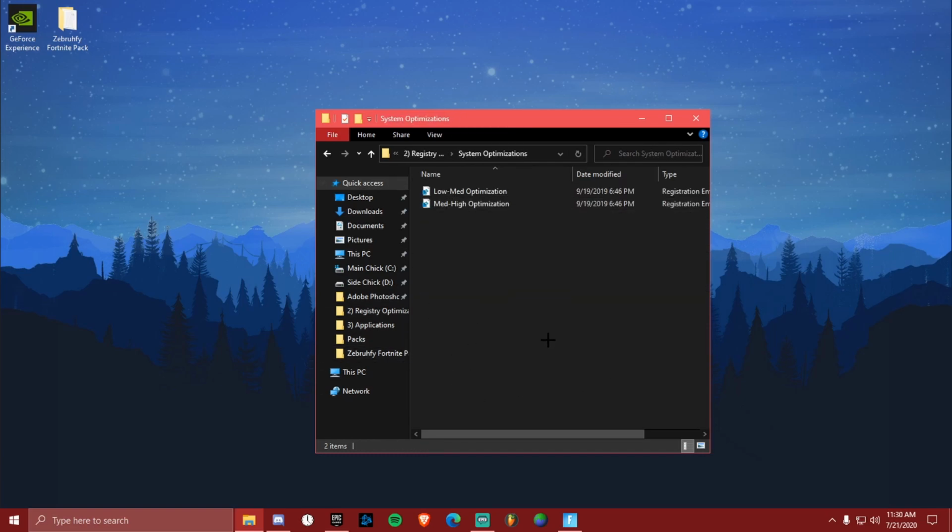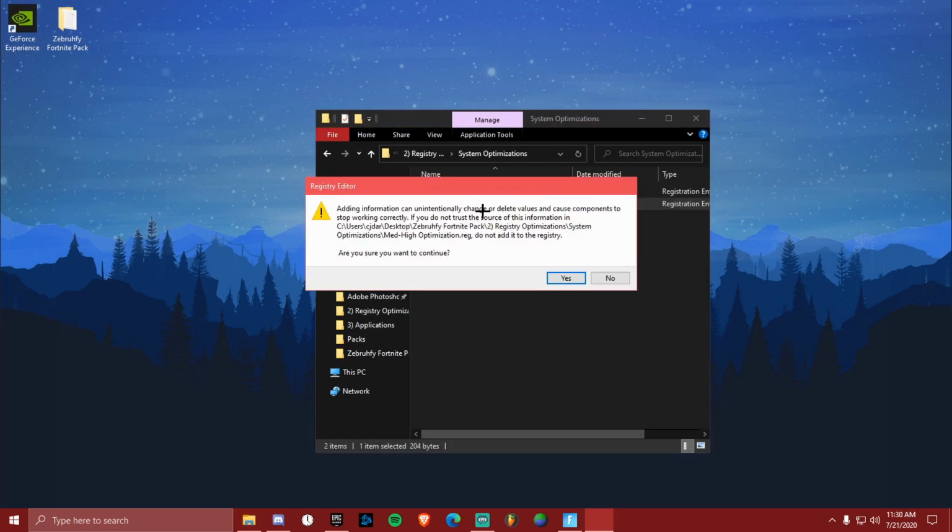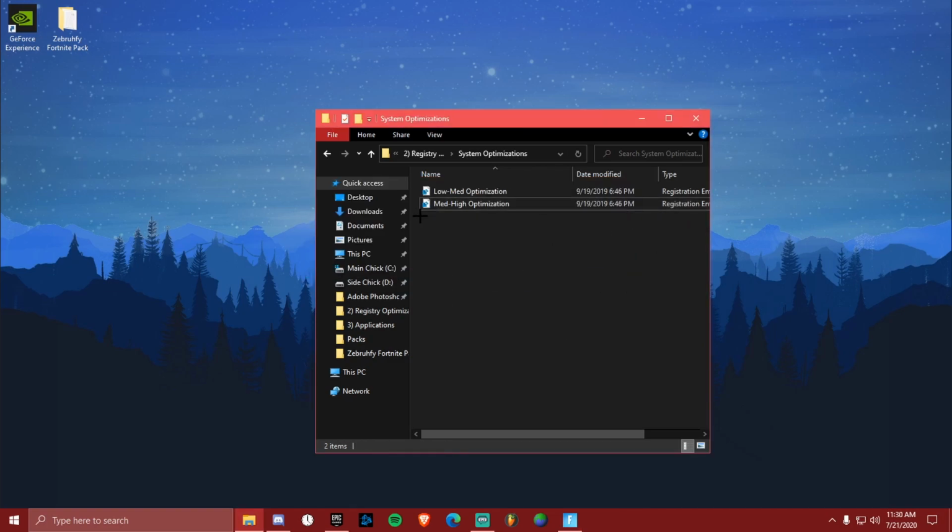So now we can go into system optimizations. Right here is where you're going to have to make a decision. If you're on a low to medium end system, you're going to want to run this config file. If you're on a medium to high end system, you're going to want to run this file. I'll let you decide that, but I have an i7 and a decent GPU, so I'm going to run the medium to high, because I feel like my system is medium to high, but you can choose which one yours is right here, and you can also try both out.